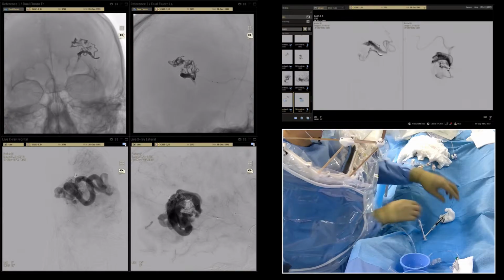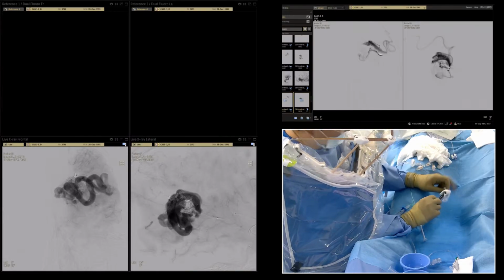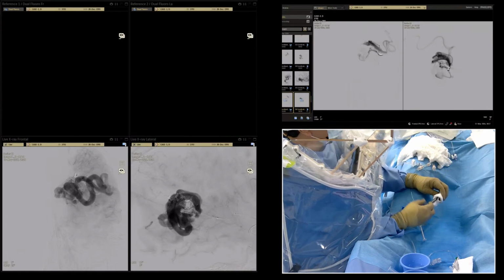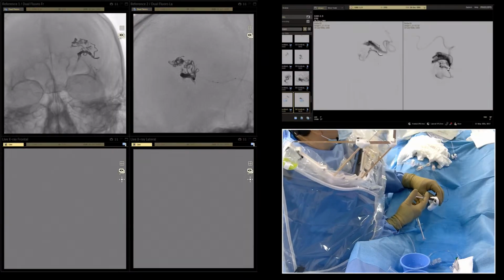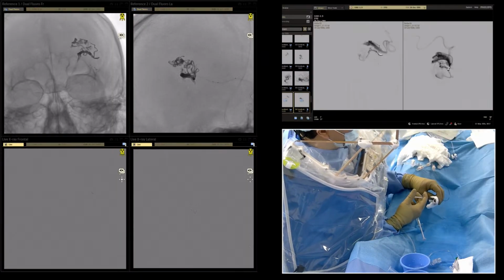Yes, the vein is alive. Now we have marker, which is the beginning of the vein. Yes, it's going to the lower part also.